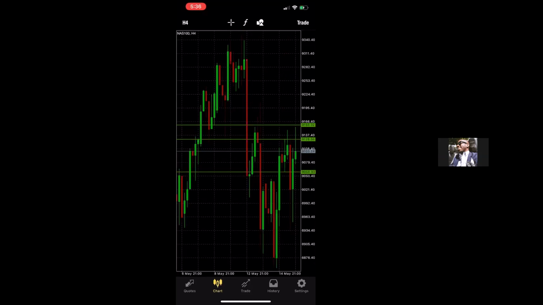So what happened was that NAS 100 activated. It was in profit overnight. And what happened was it didn't quite hit the top line. It just dropped. Do you see this red line here? It just dropped on this candlestick. And when it passed the middle line, it went negative. It went negative and hit this line and kicked us all out in a loss.